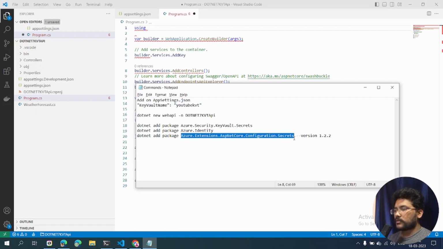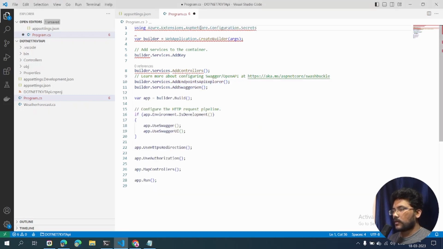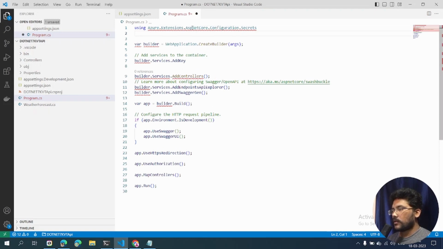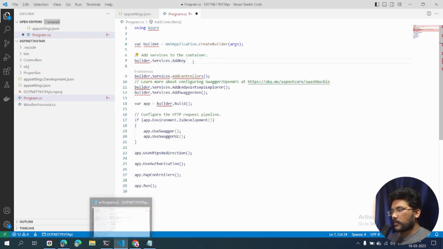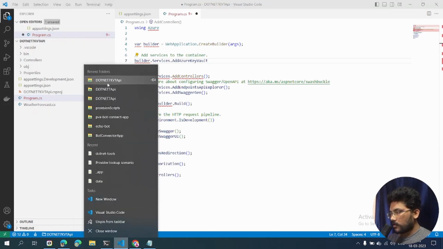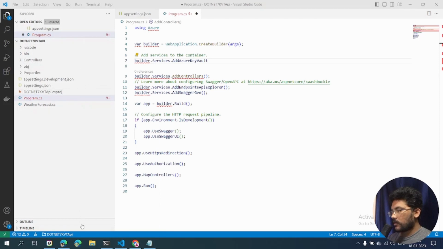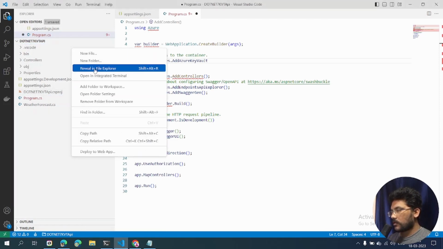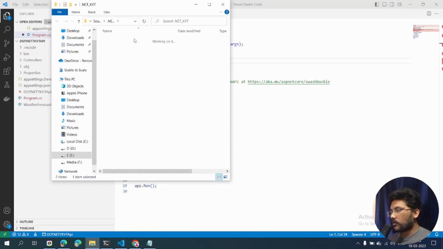We need to import this. Let me get it from the different one, to make it easy and simple for you all.